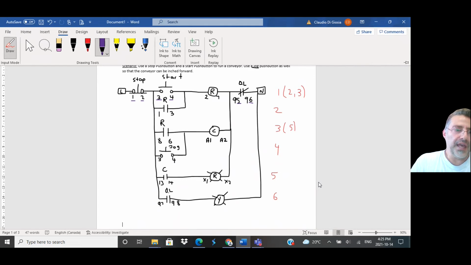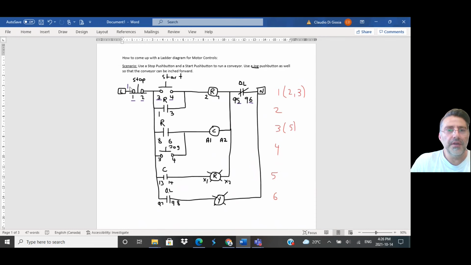If you start having certain 3s that have power and others don't, then it narrows down the search. You know where all the 3s are. Some can be on the relay, some can be on the push button, some can be on the contactor. So the way we start, we can start at really any number we'd like, but I'm going to start with a low number here, a number 1.